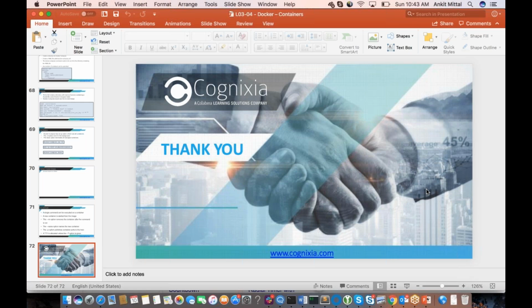Yes, once you configure the networking, then the Docker containers can talk to each other. We are going to cover that during Kubernetes, where we are going to create our own network. Whatever containers we are deploying will interact with each other, and Kubernetes is going to take care of everything about the interaction: how the network is being established, how the containers are deployed on which VM, and things like that. Okay. All right.